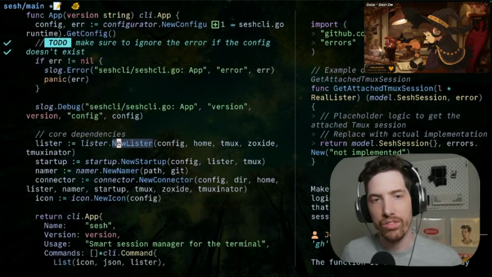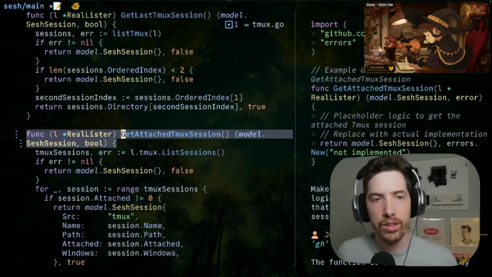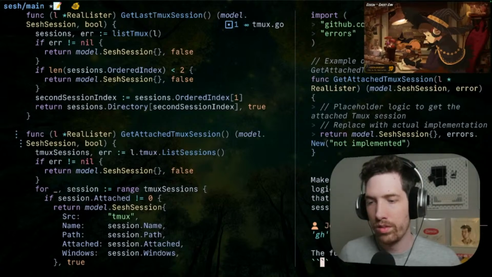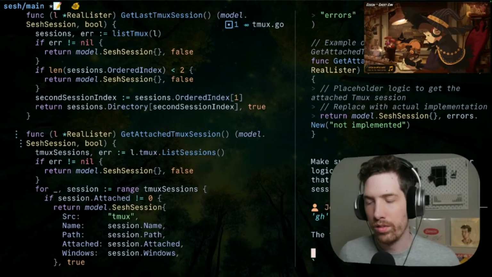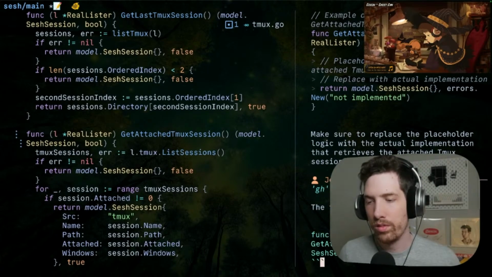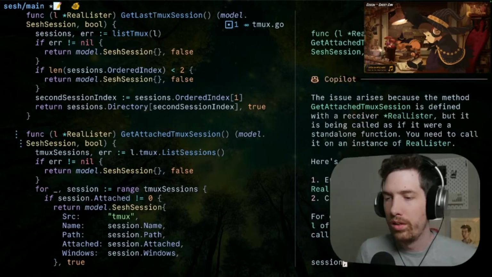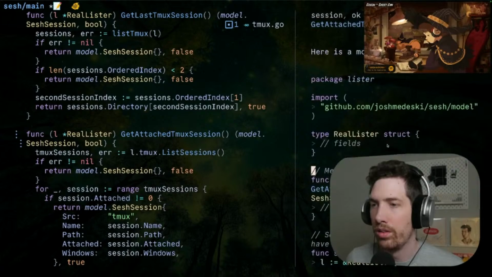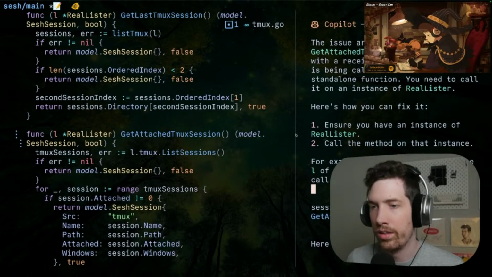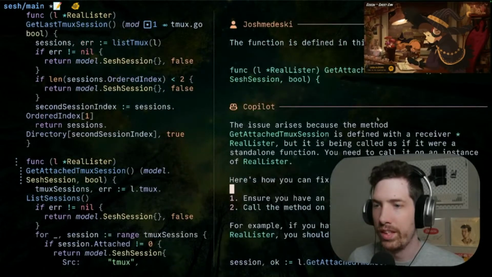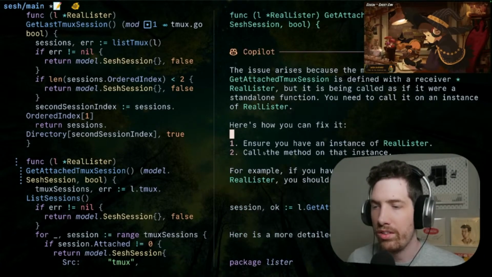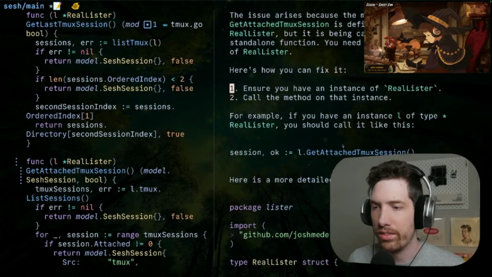I got too many files open. So what's it gonna say? Nice. Ensure that you have the instance and then call the method of that instance.